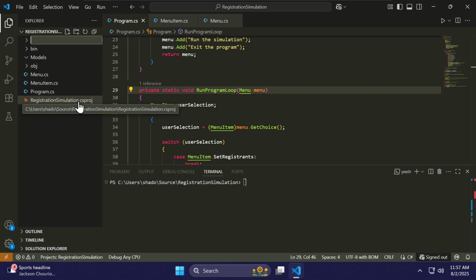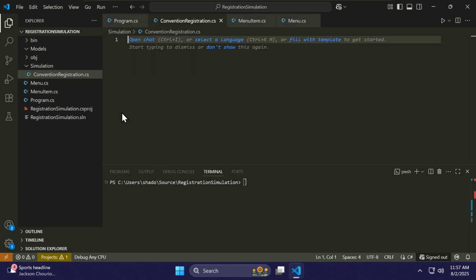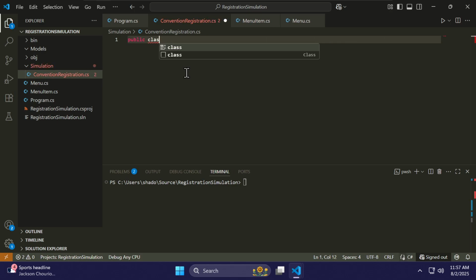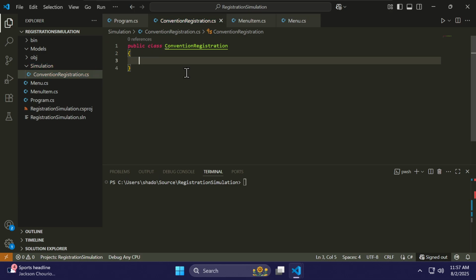I want to say controller, but I don't feel like that's correct. Models and Simulation. That may not be the correct terminology, but that's what we're going to use. So in here, let's add a ConventionRegistration. Yes. That'll be a public class ConventionRegistration. There we go.